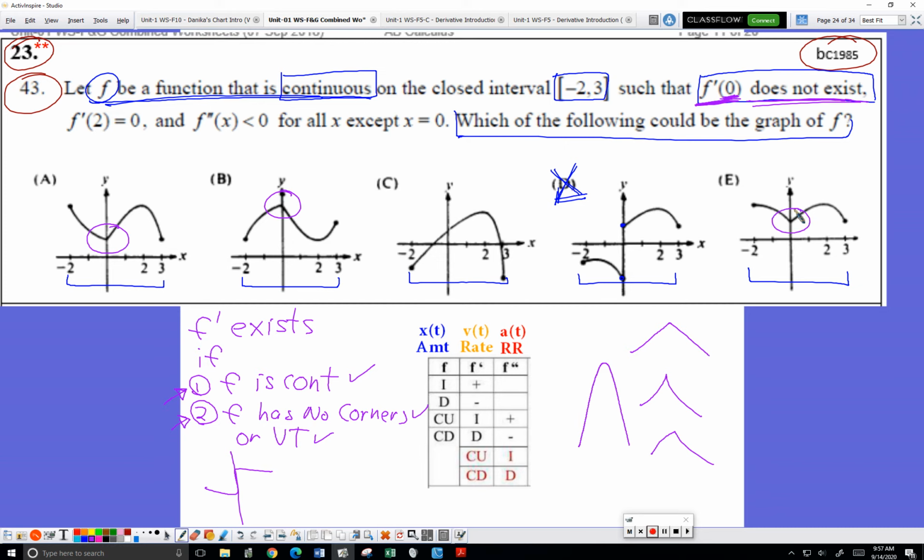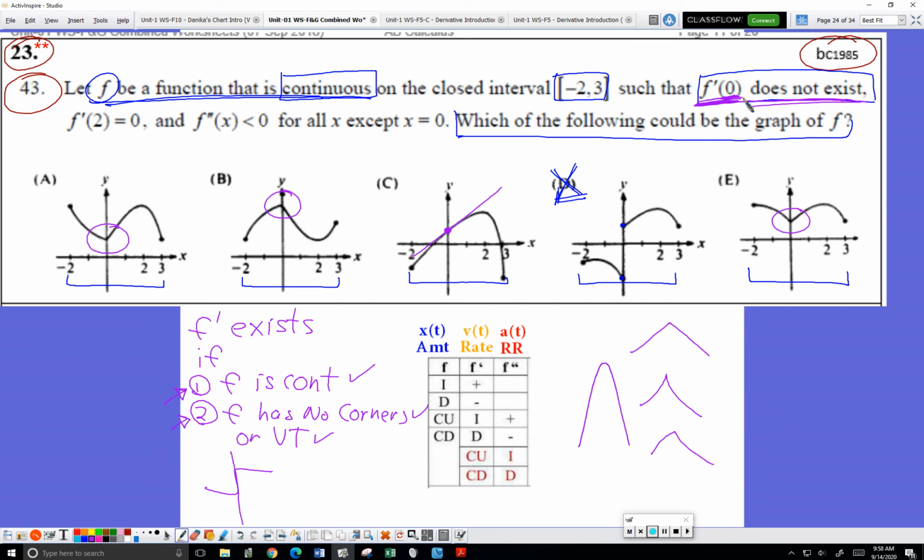This one we've eliminated. This one is a problem. Right here, f prime of 0 does exist, because f prime of 0 means the tangent slope of f when x is equal to 0. This is a valid tangent slope. I cannot find the tangent slope on these three at x equals 0. Notice how often I keep reminding you we're only looking at x equals 0 right now. So, questions?